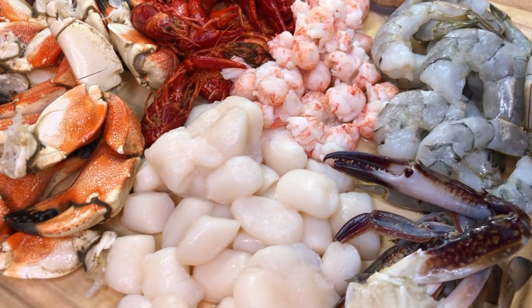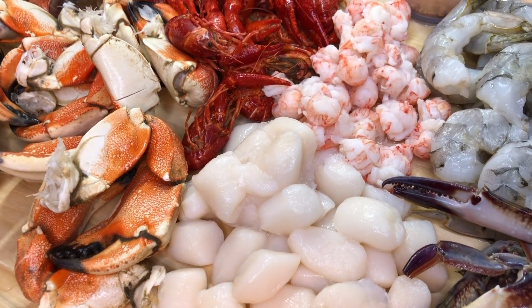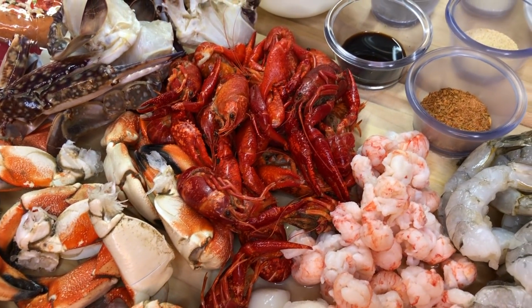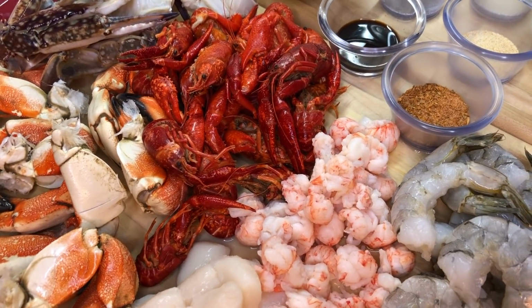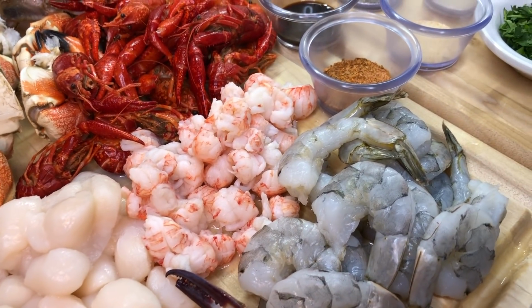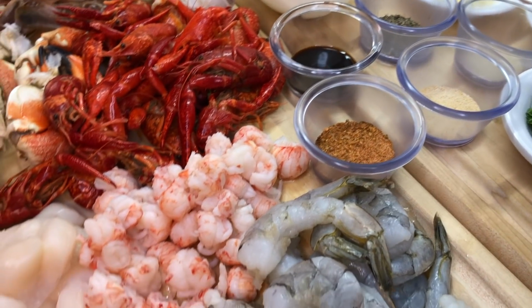First thing on our ingredient list is our bay scallops. We also have our crab claws, yes we do. Not to mention we have the blue crab in the house, sitting back there literally just chilling on ice. And we also have our crawfish, look at how beautiful. Not to mention we have our langostino lobster, as well as our jumbo shrimp. Now tell me if that right there is not gonna be something else.